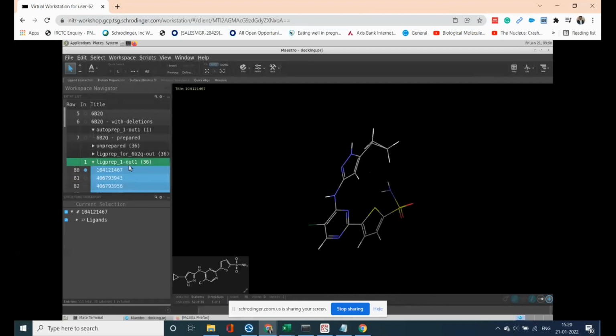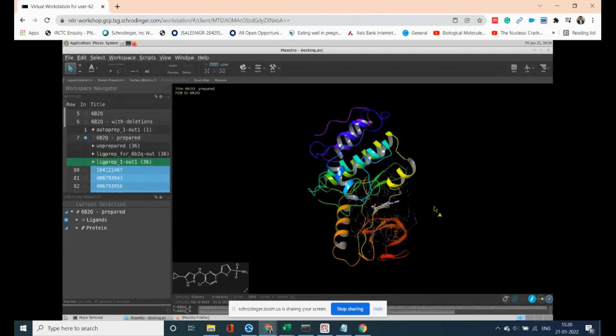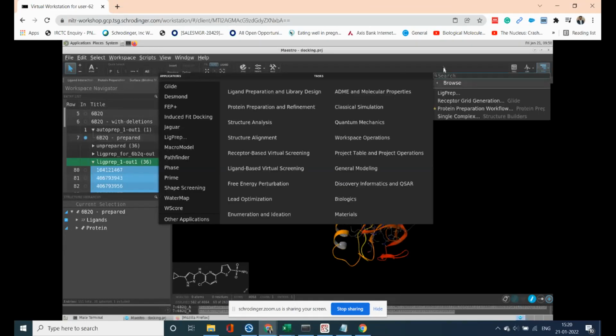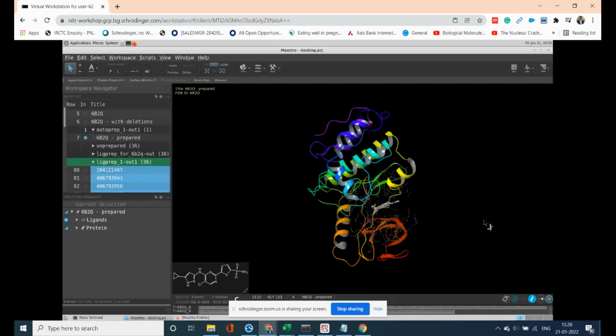The answer is simple. The ligand output is the answer for what to dock, and where to dock is the grid file, not the protein. The protein is prepared. You remember Prajwal has done a grid generation, right? So the grid output is the answer for where to dock, and how to dock is the algorithm that we will be using.